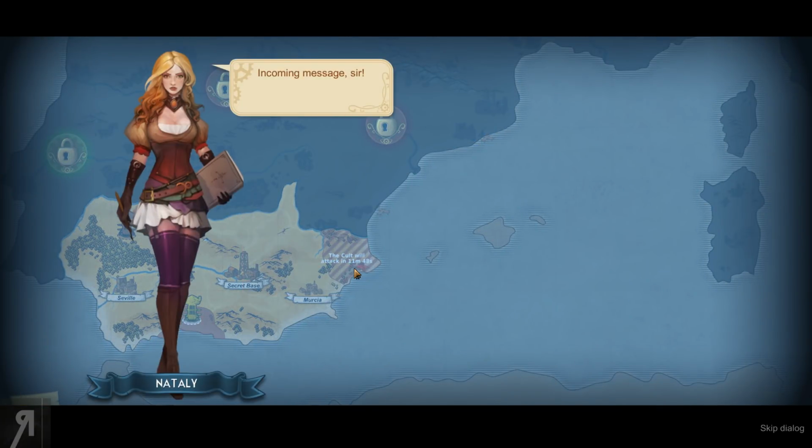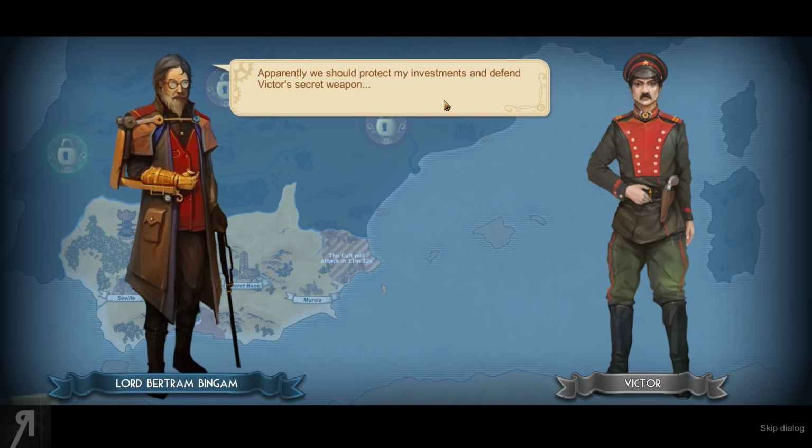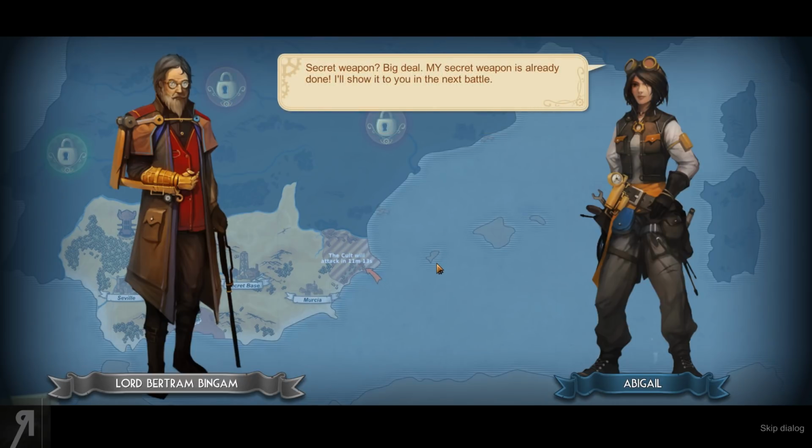Alright, okay, so the cult is going to attack in 12 minutes, apparently. And Lord Bingham, sir, it's Victor. Our secret project is under threat. The cult has begun to mount an invasion of Portugal, but my cannon is not ready and I'm afraid they can find us. Apparently, we should protect my investments and defend Victor's secret weapon. Secret weapon? Why don't I know about this? Who is this strange Russian guy? Victor is a Russian engineer. He had a big military budget, or a project, for Spanish generals until they sided with the cult. The project was frozen. I found Victor and reanimated his project. Secret weapon? Big deal. My secret weapon is already done. I'll show it to you in the next battle.